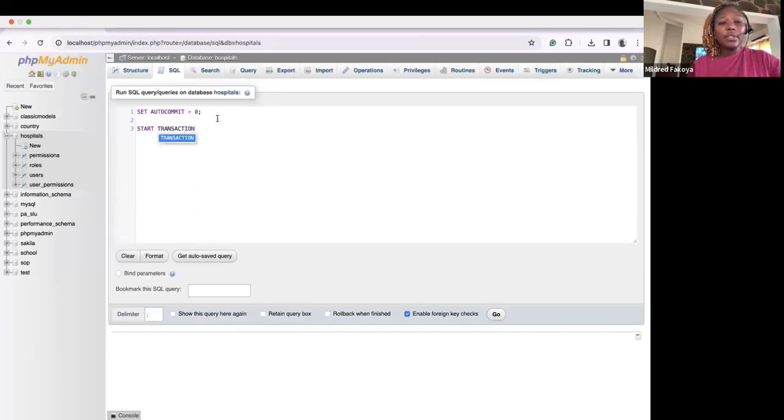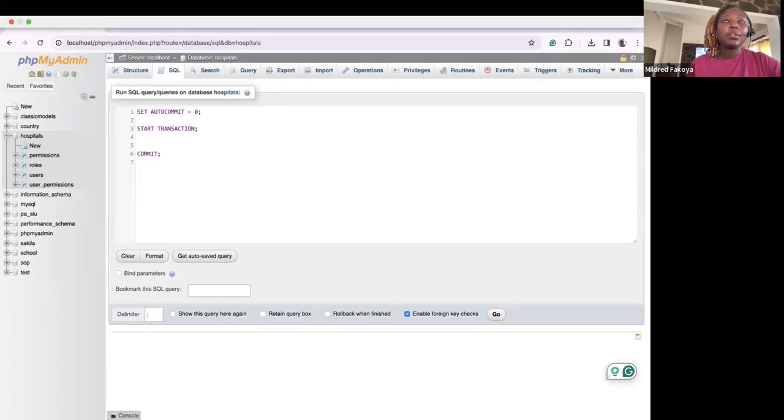The start transaction statement tells you that we've started a transaction, and that transaction is not going to save in the database until it sees a commit statement at the end, or it sees something we call rollback at the end. Rollback is for when one of them fails, maybe one of the inserts fails in one table, and you want it to roll back. You want it to commit if everything commits. We're not going to use rollback now. We will use it in part 3 when we look at stored procedures and how we will commit if everything is okay, and roll back all the ones that have been done if everything is not okay.